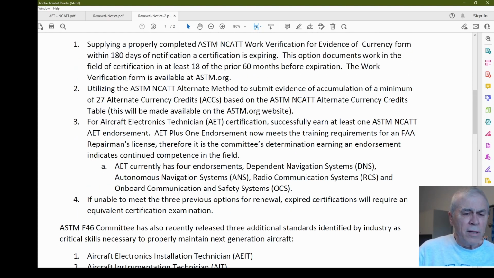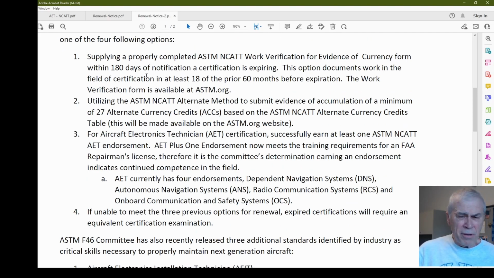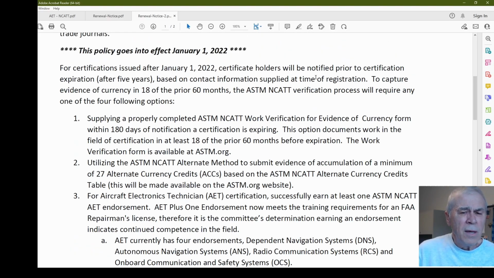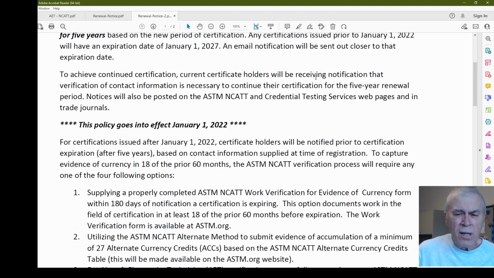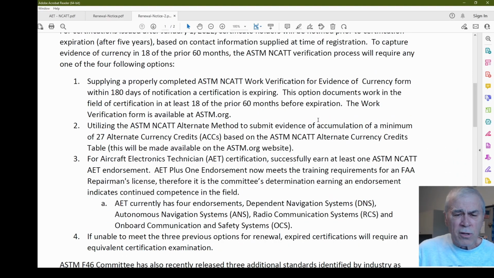And here's basically, you're going to have these four options. You can either supply a properly completed work verification form as evidence of your currency. So that's if you continue to practice it or instruct it. You can fill out this form.